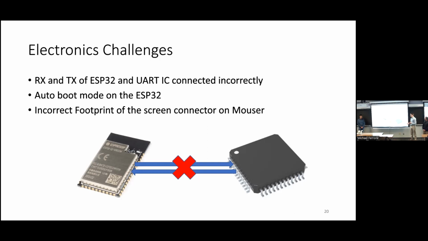And yeah, it was wrong on the first iteration. That's not something that could be fixed by moving around jumper wires or cutting traces on our board. The spacing for the pins was too small, so we had to redesign our board and make a second version. Since we were redesigning the board anyways, we then added the auto bootloader mode, and we fixed the RX and TX on the actual PCB. So our current version of the board has no after the fact modifications. It's all good to go.